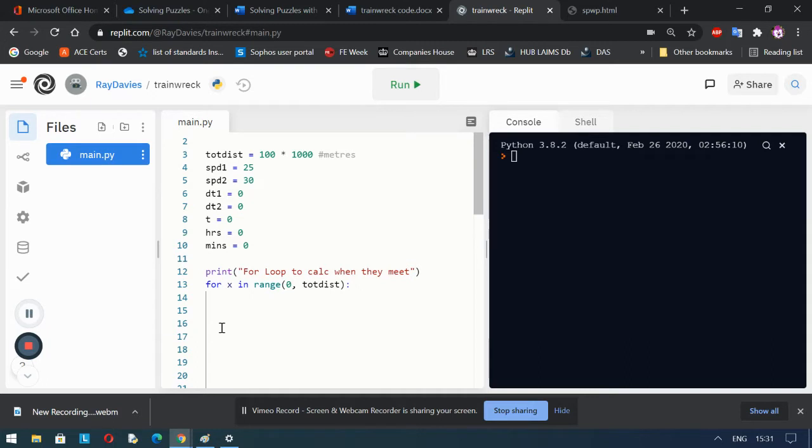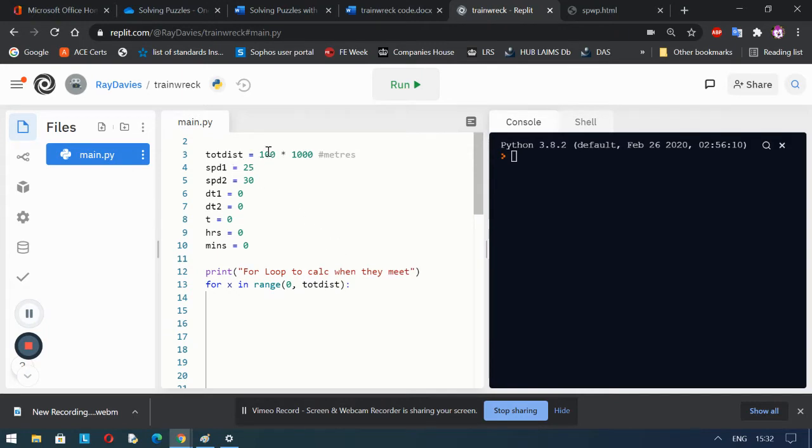So to do this, I've decided to do a for loop. So here's my line introducing the for loop. I put a print statement in there so we can debug it and see how the code is progressing through the program. For x, which is the counter, in the range of 0, so it's going to start from 0 and it's going to count up to the total distance.